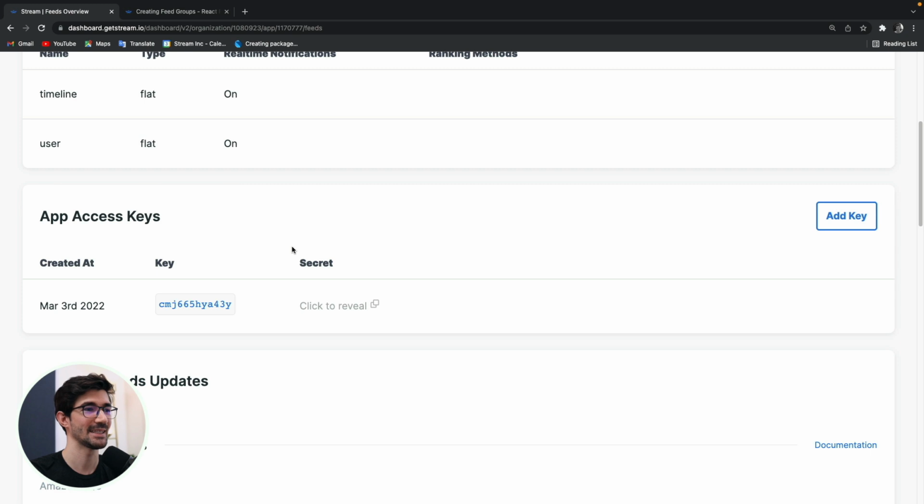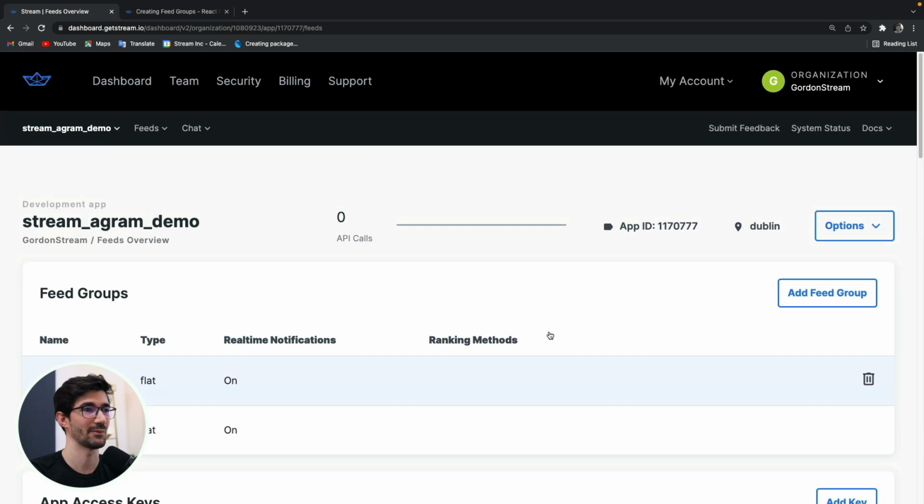So naturally, the secret is not something that you want to use in your client's application. This is not something that you want to be pushing to the App Store. You'll use the secrets on your own custom backend server, and that's where you will perform more sensitive server operations. For demo purposes, however, we are not going to be creating a backend, as we won't have time for that.